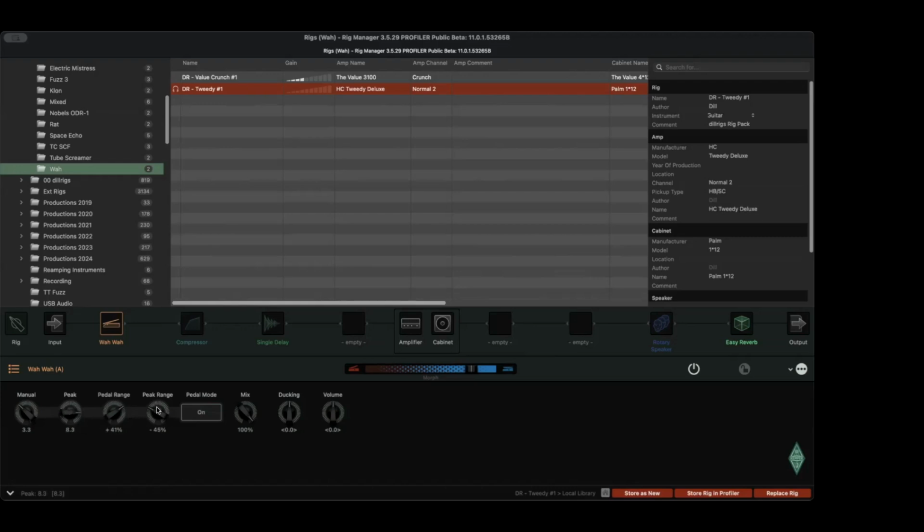And then we have the peak range. In the manual, the peak range parameter determines to what extent the position of the pedal influences the peak intensity. So that means you get more peak or more Q factor when you have a higher value of peak range.